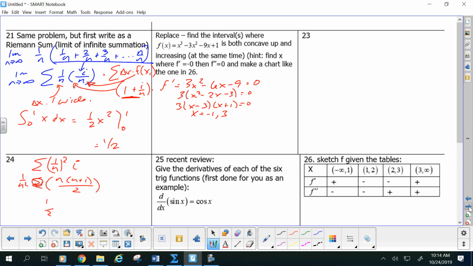Okay, now hold off on making a sign chart there. We're going to make a super sign chart of both first and second derivative action, kind of like over here. We're going to make a big old sign chart of lots of information.